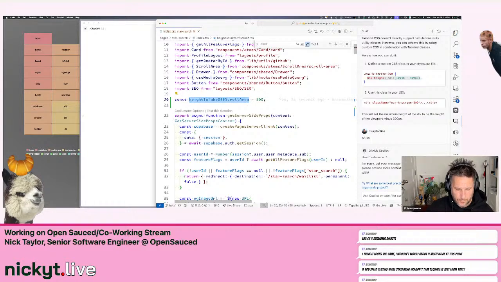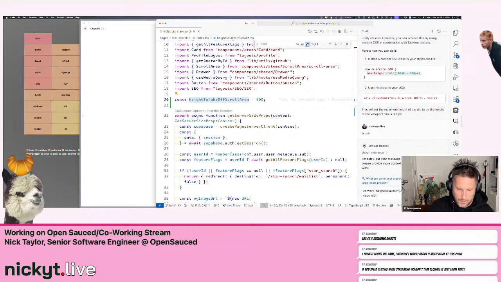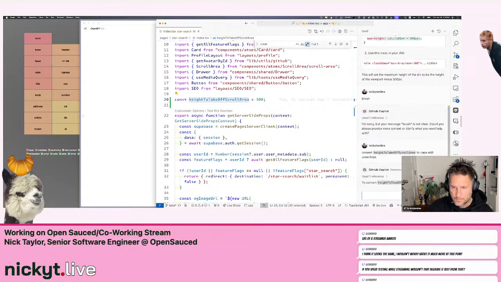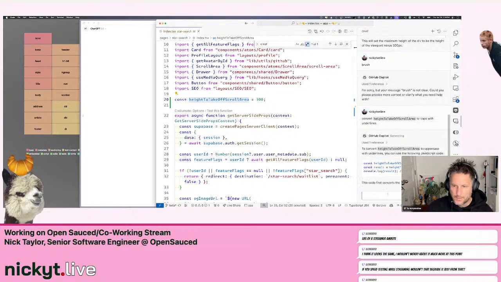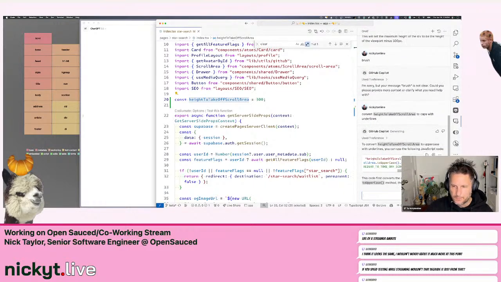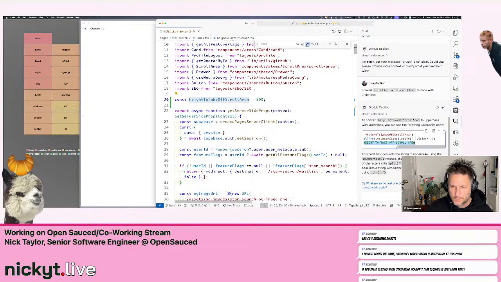Height to take off scroll area. So convert to caps with underlines. That's not what I meant to do, but yes, this is what I want. Good enough. Thank you, Copilot.